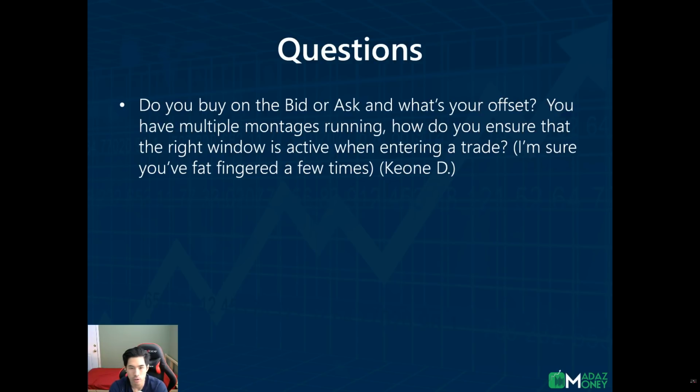If you guys don't understand what an offset is, essentially it's when you want to put an order, if you want to short, you put an order like 5 cents below the bid, 10 cents below the bid, 3 cents below the bid, or whatever on the ask. If you want to buy or cover, 5, 10, whatever cents above the offer. So again, it's situational. You want to figure out what the spread is like, what the liquidity is like, what the volume is like, essentially how thin the stock is trading, how thick the stock is trading, and that's how you determine that.